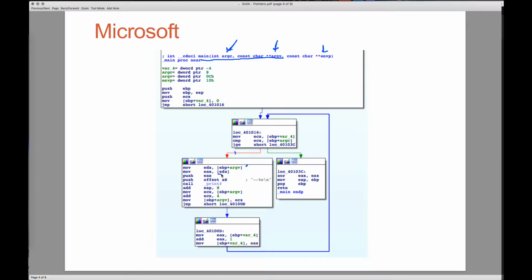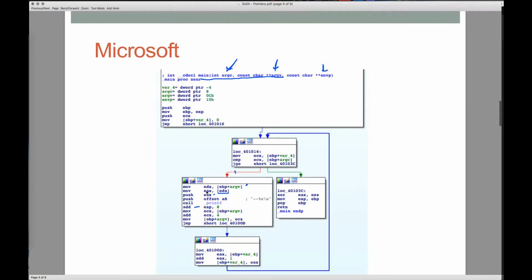And so what it did was we moved argv into EDX right here, and then EDX was dereferenced. Remember that those brackets around that register mean to dereference it. This is a pointer to an array of pointers. So we have to dereference in order to get that element, that address, out of that element. So argv is moved into EDX, EDX is dereferenced, moved into EAX, EAX is now pushed in preparation of this call to printf, right? And so we're printing the string value, not the address. Okay, call is done, we have stack cleanup, and now we move on.